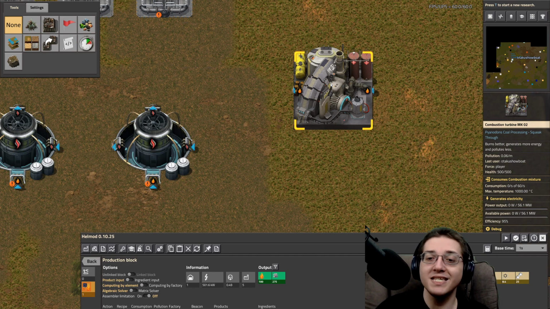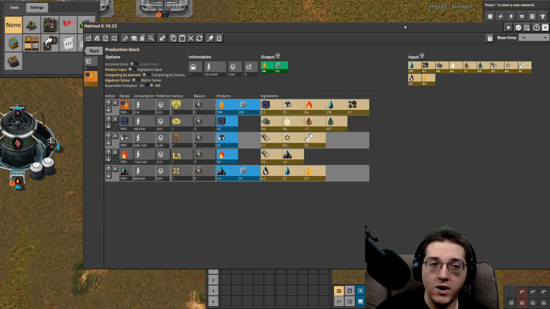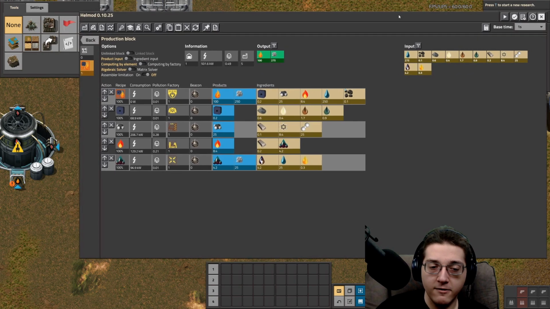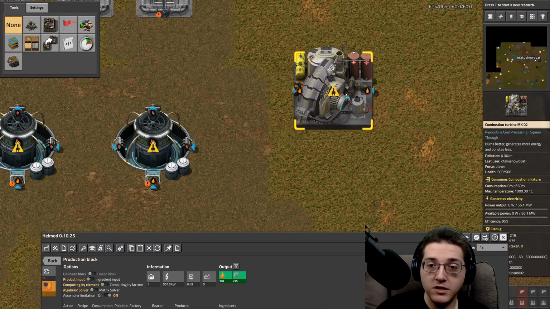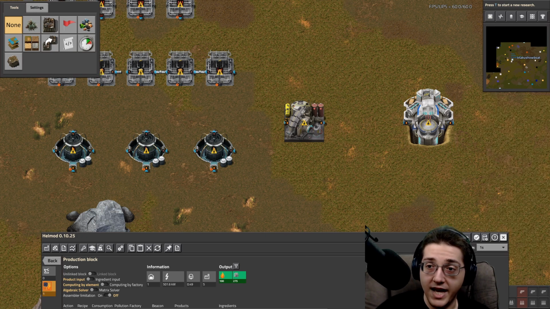56.1 megawatts from 60 per second. 56.1 is 60 per second. If we're using 100 per second, that's 93.5 megawatts of consumption of power on Mark II combustion turbines. Mark III's, you're looking at over 130 megawatts of power, because that's 90 per second per turbine, if you extrapolate that out.